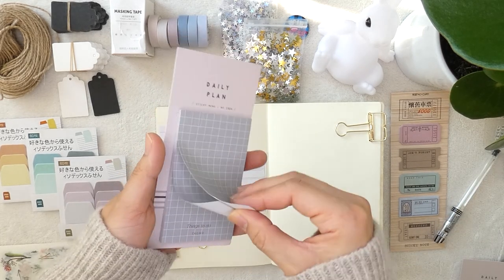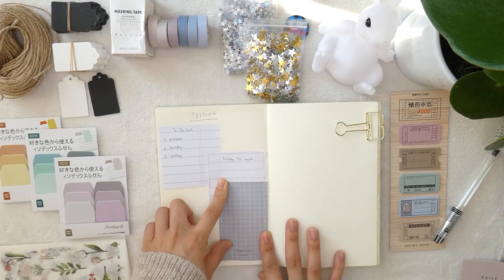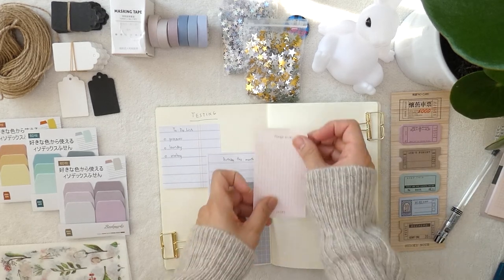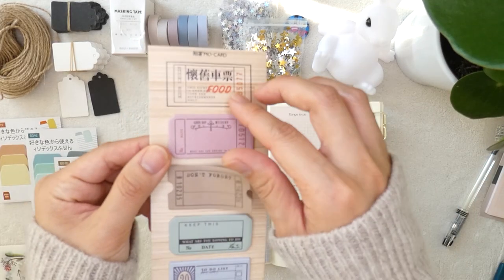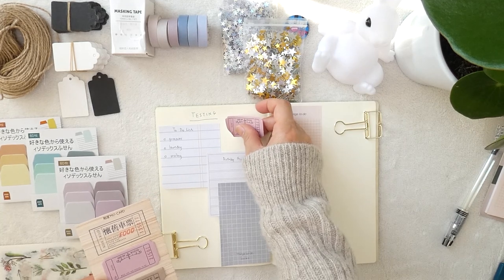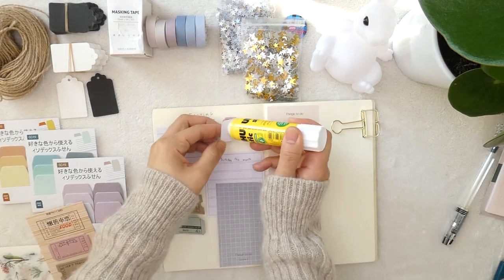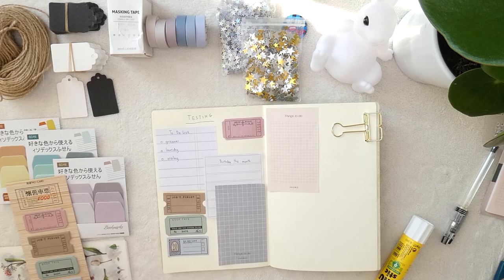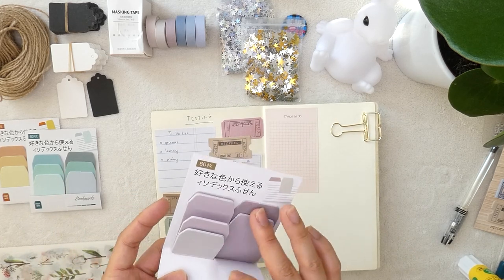Alright, I tried this grid gray sticky notes. I love this one so much. That's why I also bought the dusty pink one too. They look so nice. And then these tiny sticky notes, they are so cute. I just bought them because I found them fun and small, I guess. So I would mostly write some quotes or important notes on it. They actually came in 5 different models and they all look like vintage tickets or coupons, and they're all pretty. So I'll just paste them better with my glue stick. Alright, looking great all together.